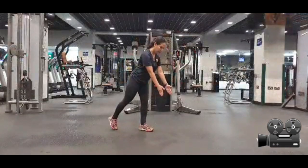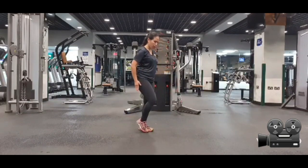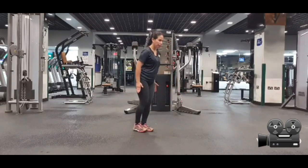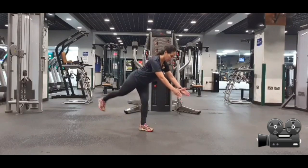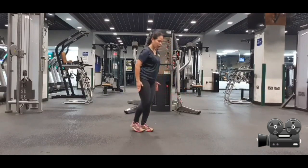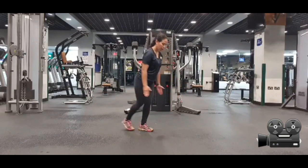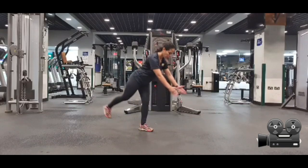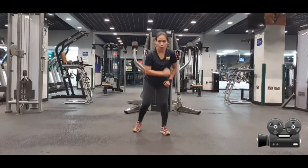Ready, another single leg balance. Step back or raise your leg high. This is good for glute and hamstring exercise. To keep your balance, you have to engage your core. For more challenge, come as low as you can. Hold. Now going into a push-up challenge.